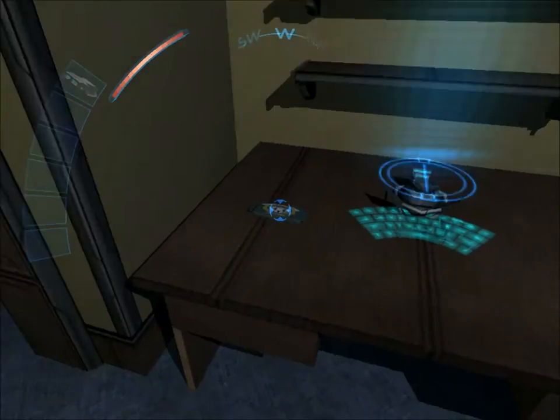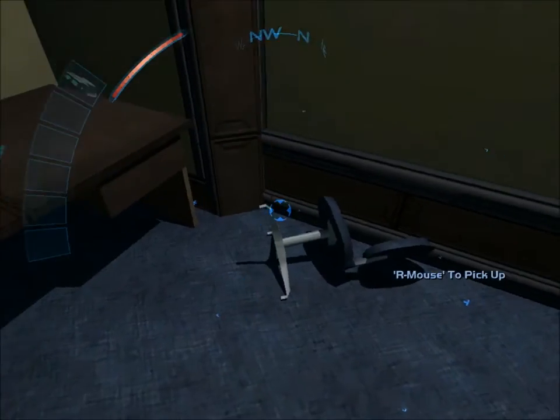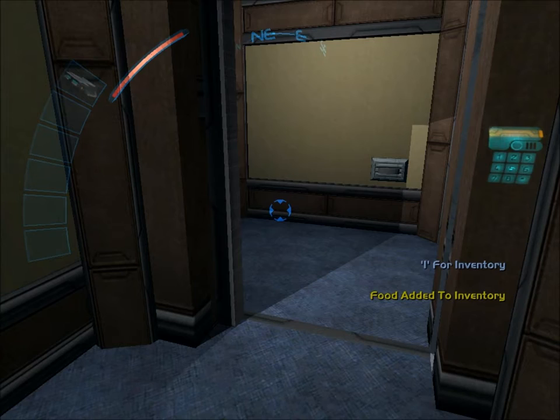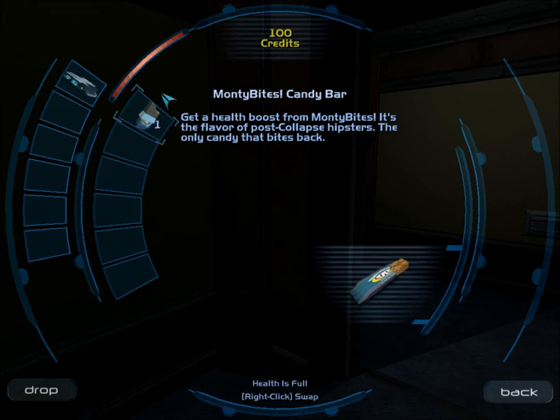Alright. Can't do anything else with the communicator. Food added to inventory. Every food item you pick up gets meshed into these sort of generic food items. Monty Bites candy bar. Get a health boost from Monty Bites. It's the flavor of post-collapse hipsters, the only candy that bites back.